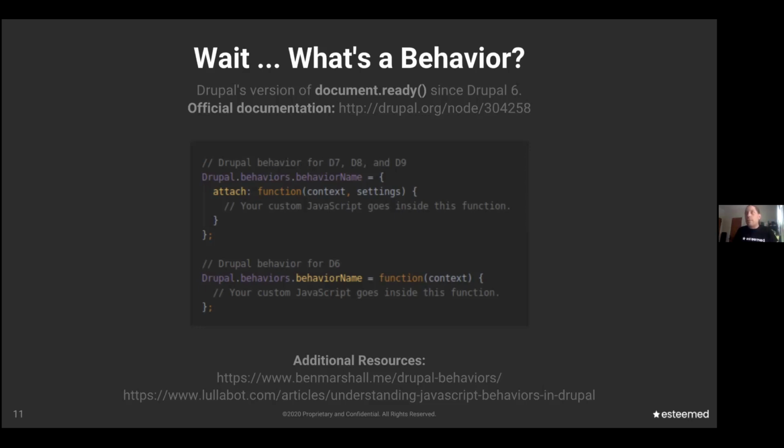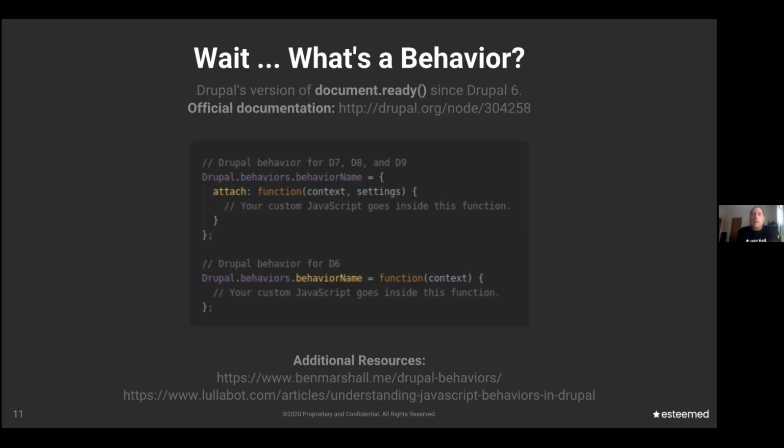And the other one from Ben Marshall goes a little bit more deeply into the history of the behaviors, how they evolved over time, and all the different implementations of the Drupal JavaScript API. So note that the examples show the behavior name object added as a property of the Drupal.behaviors object. But the hasAgreed behavior was namespaced to the EU cookie compliance module.